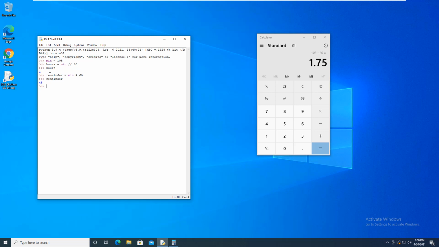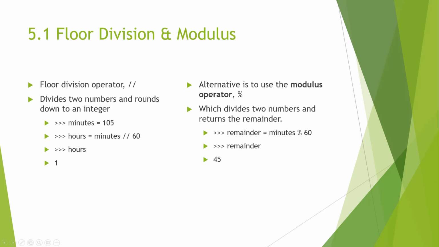So 105 minutes is actually 1 hour 45 minutes. It's not just one, it's a combination of them. So we have to understand that one gives us the whole number, and the other gives us the remainder.